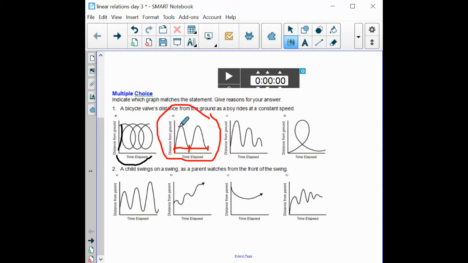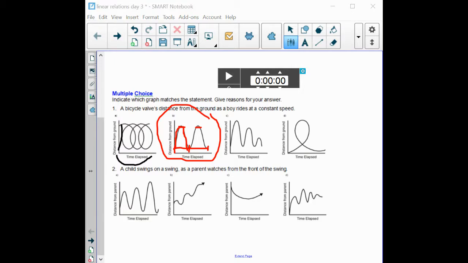And then up here, we have it also consistently getting to the top of the tire and never going above the top of the tire either. And so we've got the time that it takes for it to go, here we are, from the bottom of the tire to the top of the tire, and then it goes back down to the bottom of the tire.